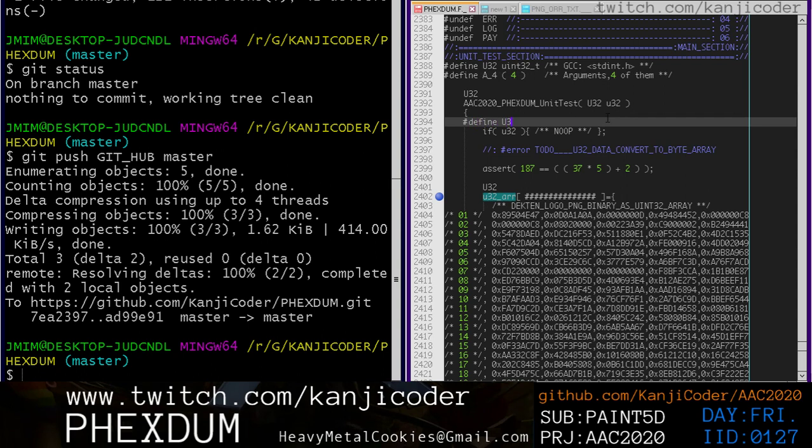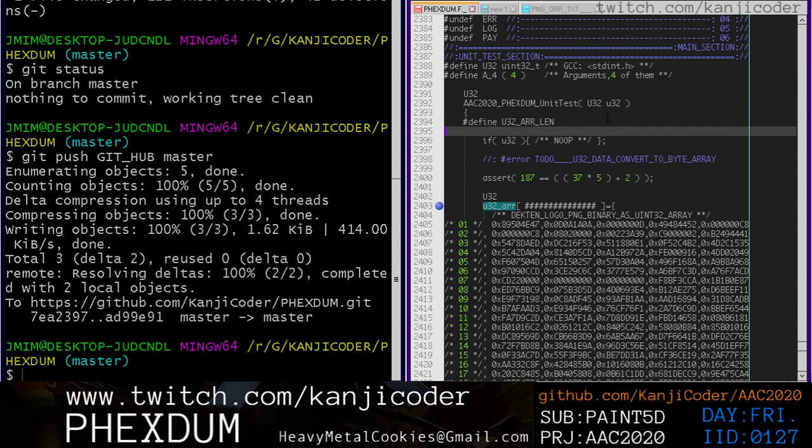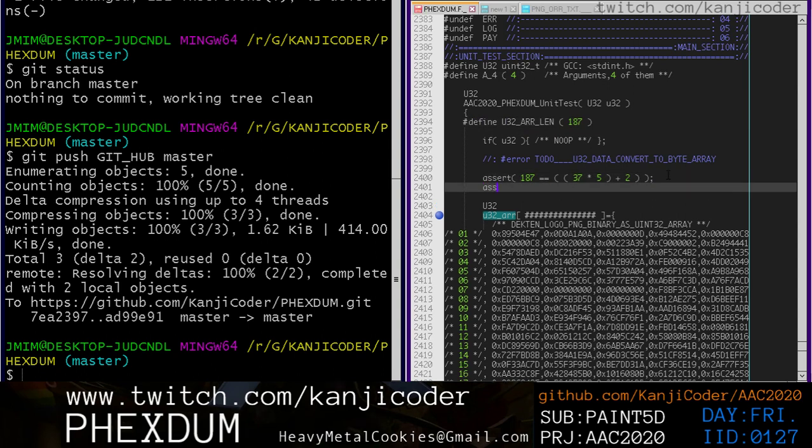Define U32 array len, right? And that is going to be 187. And then we're just going to say assert that 187 equals this number here. All right? So now we can put that number right there.